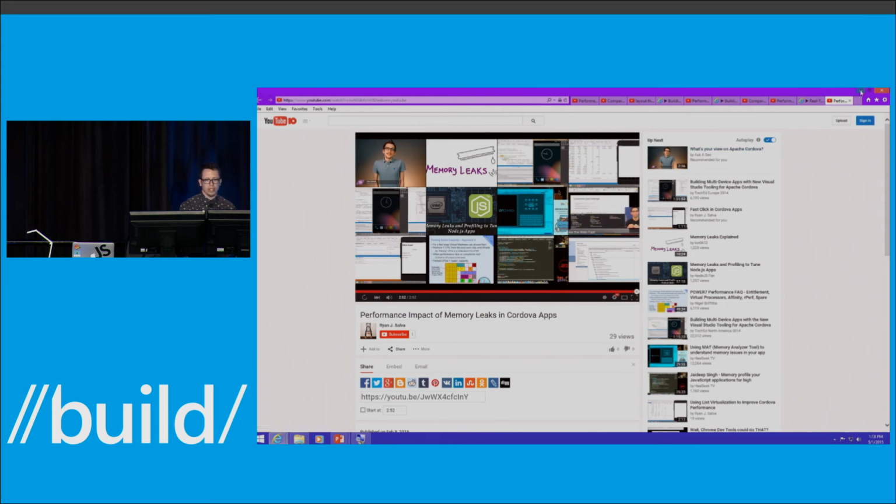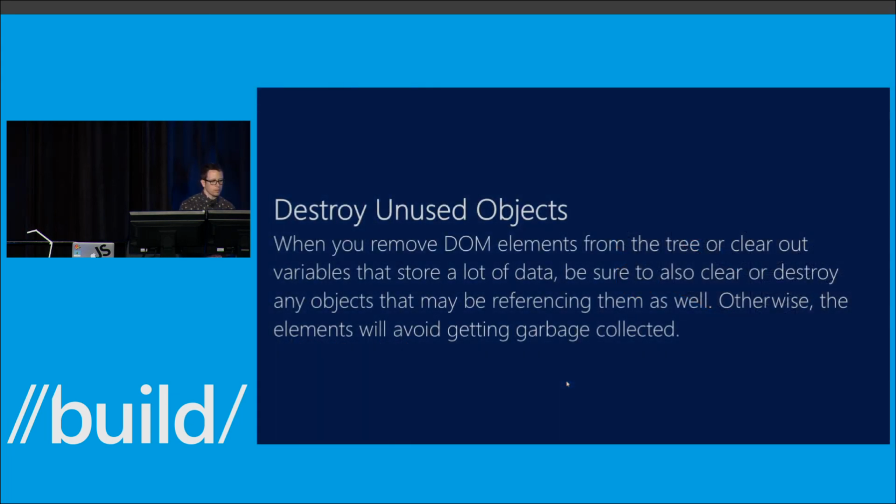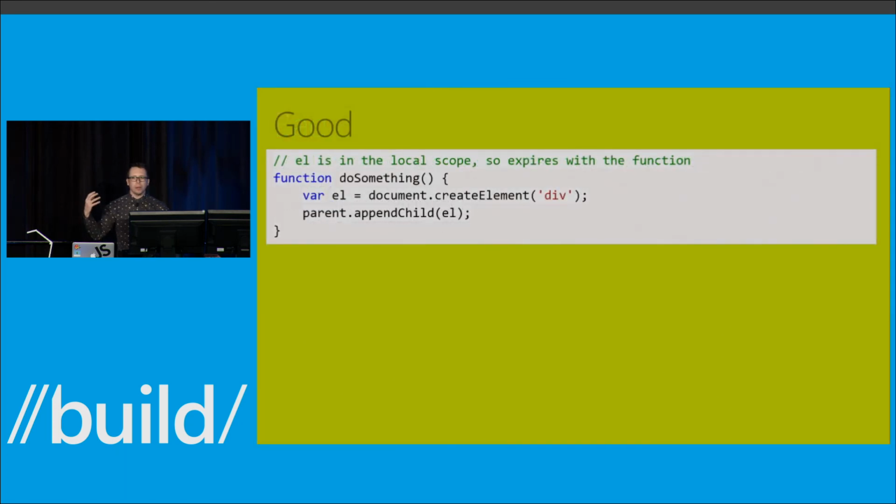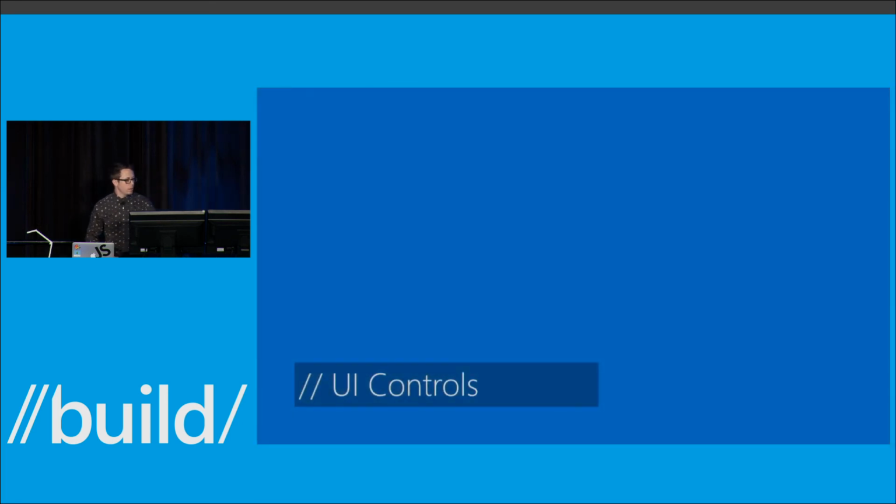All right, we're closing in on the end here. So to destroy all those unused objects, keep them out of the global namespace. When you know that you're not going to use them anymore, responsibly remove them from the page. Bad. In this case, see var L is in the global namespace, and then I'm creating it and then potentially destroying it in a private method. Good, I'm both creating it and eventually I could destroy it inside of the private method, and so it's not going to linger around in that global namespace. Cool? Yeah? Awesome. All right.